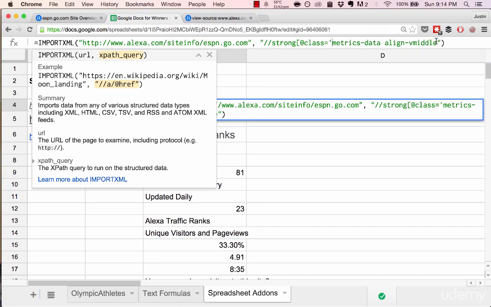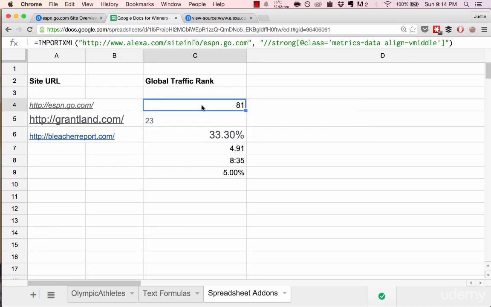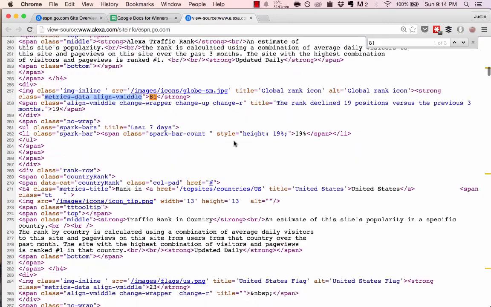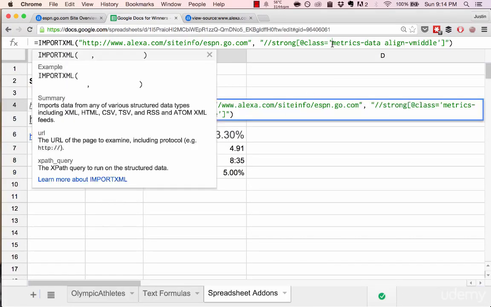Now be sure to put this in single quotes, and then we will close it out with a bracket. We should be good. Perfect. So now what you can see is rather than giving us everything, this is just returning the 81. The first thing it's returning is the 81 because that is the first class that fits this criteria.